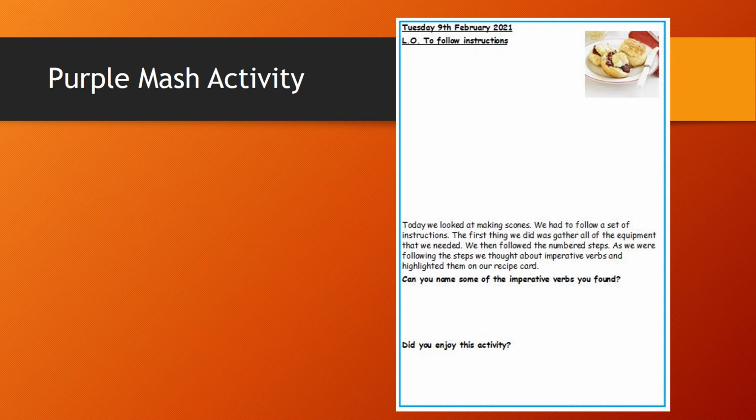Right, on Purple Mash you will see this activity sheet. First job is to get a photo of your scones before you eat them. I want to see some pictures of your scones, and can we add them onto this sheet? There are some text boxes at the bottom, and you need to think about the imperative verbs that you've used.